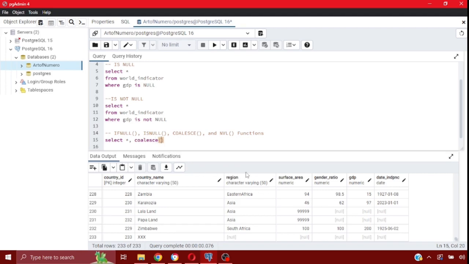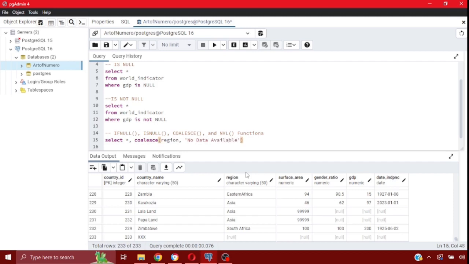So coalesce itself meaning if null. If the region was null, then instead of null, just say no data available. So return that value for me.